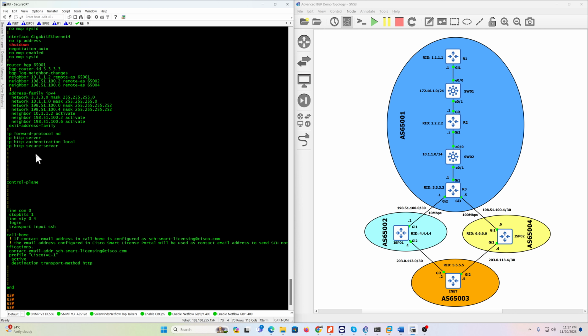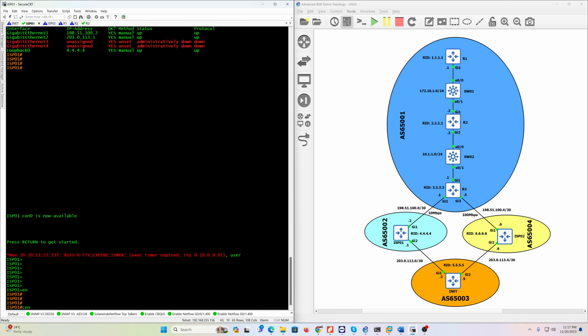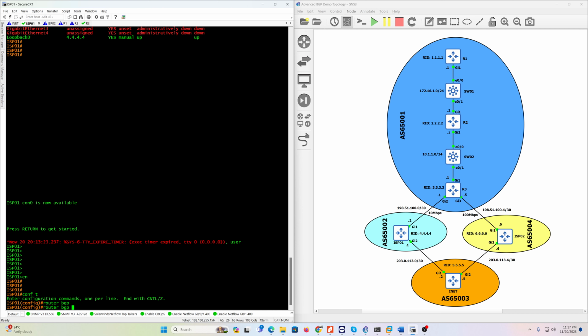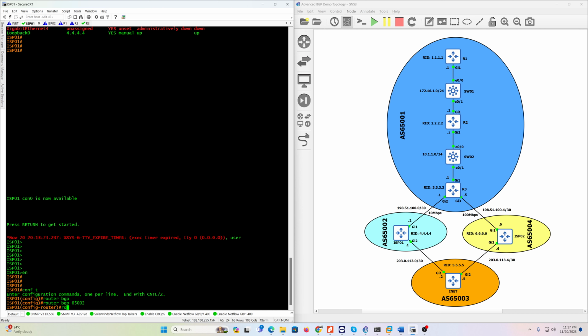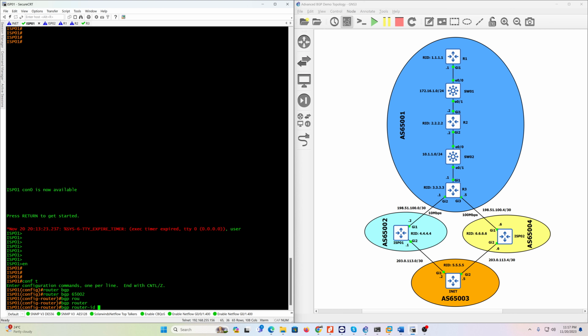Okay, so let's go to ISP01. Okay, so router BGP 65002, then BGP router ID 4.4.4.4.